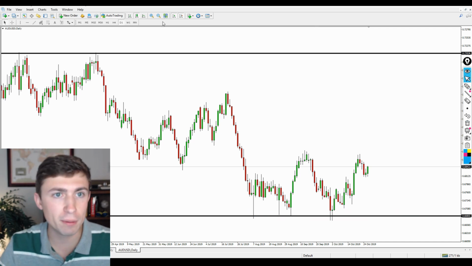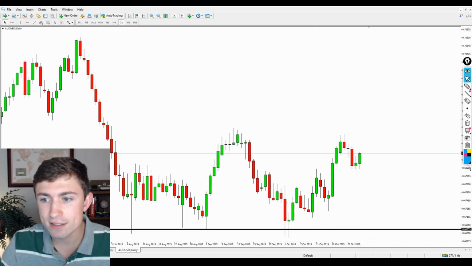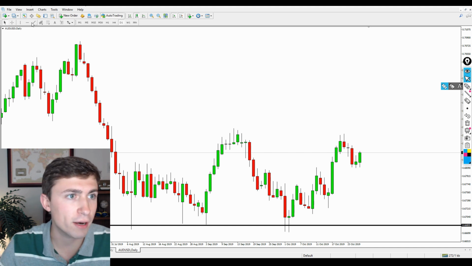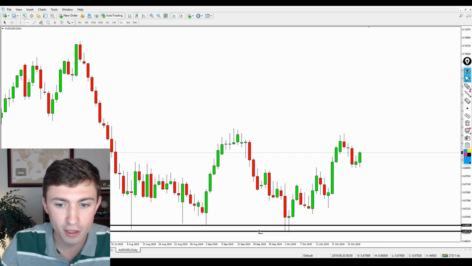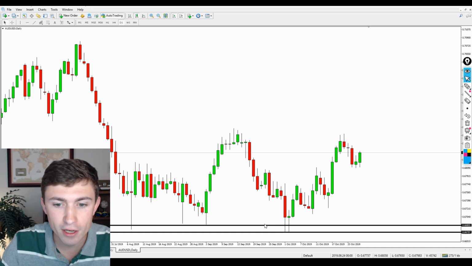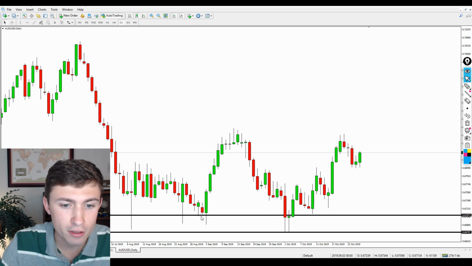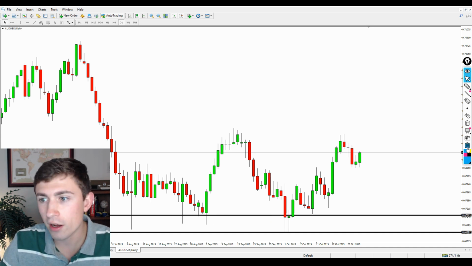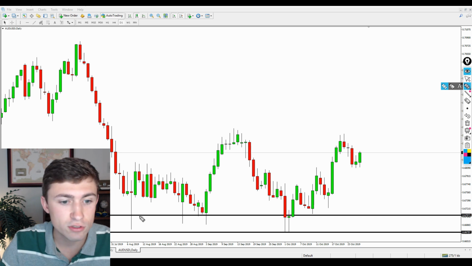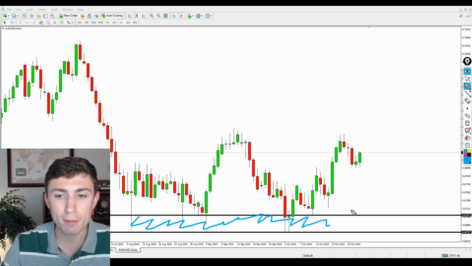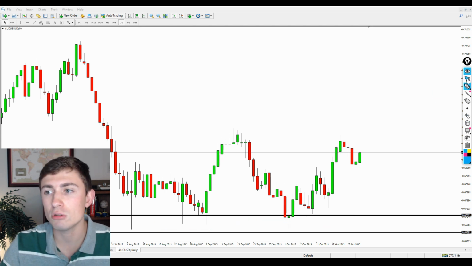If we zoom in a little bit closer, you can see that it's not a perfect level of support, right? We kind of have, here's some lows down here. You can see the candles made it all the way down to this area. We also held right around here. You can see we had here. So it's more of a support zone or a demand zone rather than a pinpoint price, right? That's how I like to look at support and resistance.